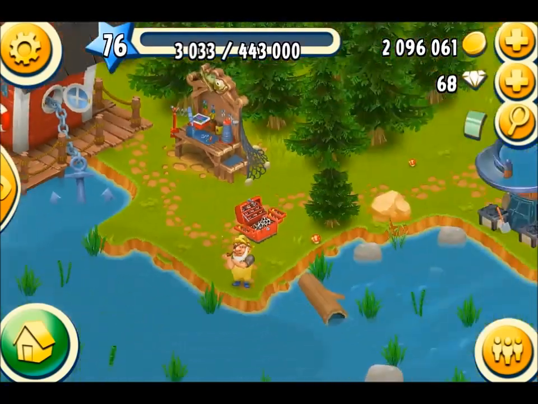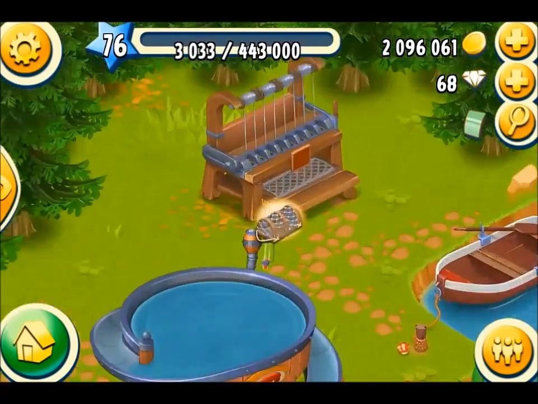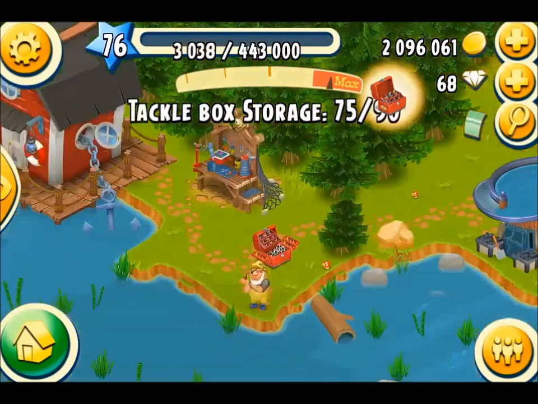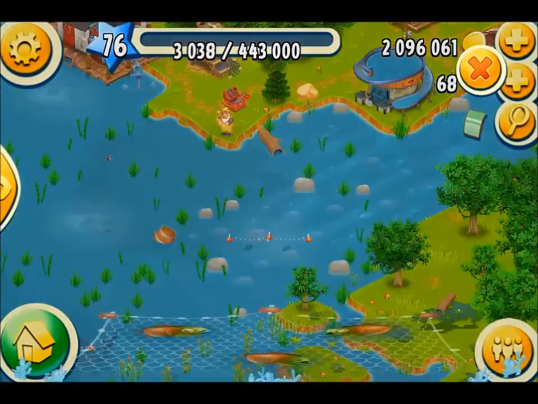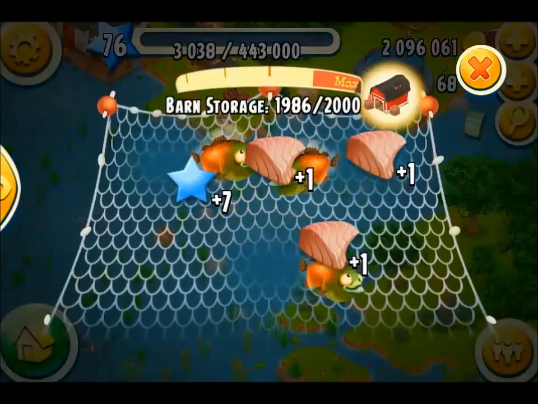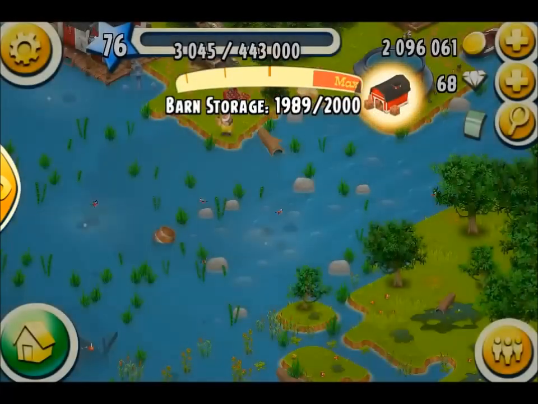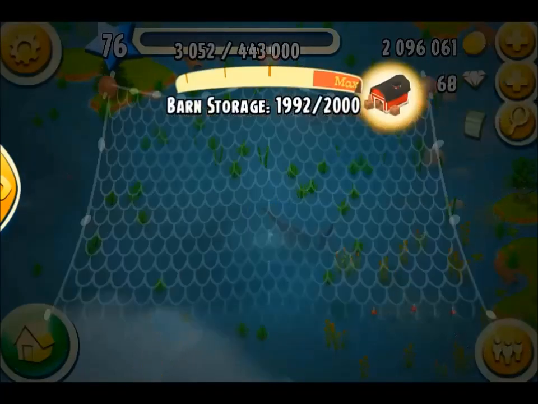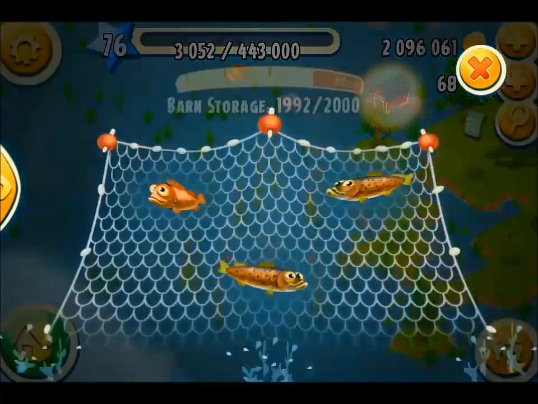Okay, I'm back to my fishing area. Let's just collect in some of those nets. Okay, the birds have gone. These nets are ready to collect, so I can free up some spaces. Now I know they're ready because they're kind of bouncing in the water. You get a little sparkly effect and it gives me free fillets.